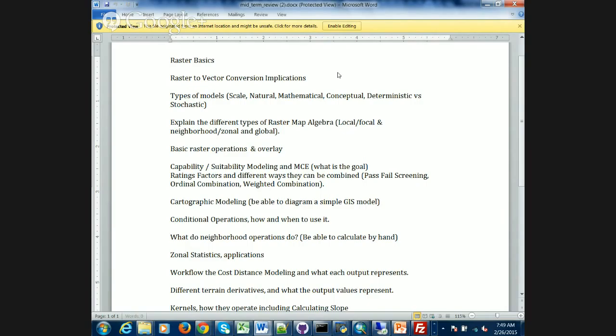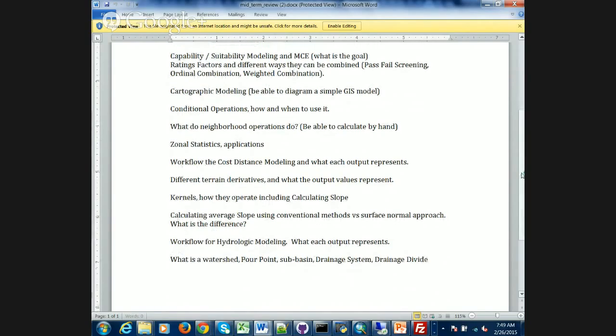All right, cartographic modeling. What I want you to be able to do there is, I'll have a question on the test where I give, similar to some of the labs, a very small example of a model.